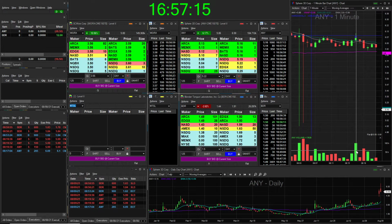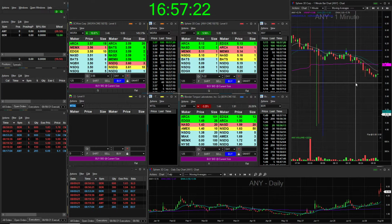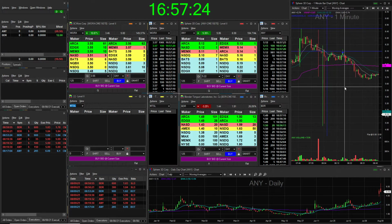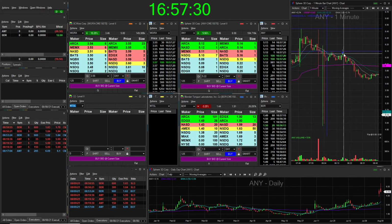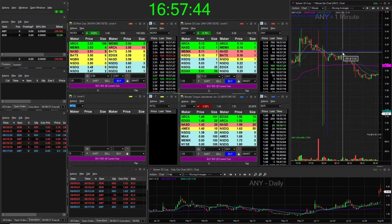I took the trade at 609 anticipating the break of 610, and we break all the way up to 613. I was hoping for a bigger break, especially considering how we had increasing green volume, pretty much doubling or tripling all the other volumes. So I was hoping for this at least to break 615 into 620. And if it doesn't get all the way to 645, that's fine, but at least I get 10 cents profit out of it.